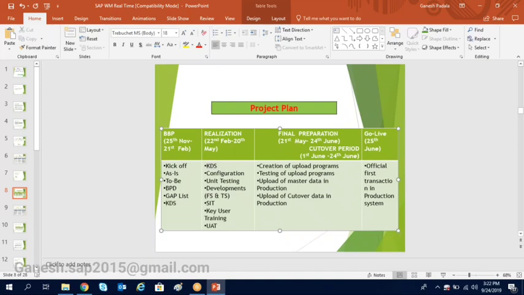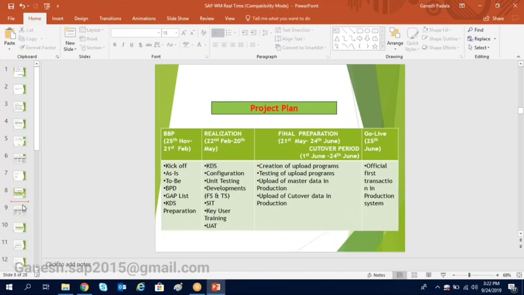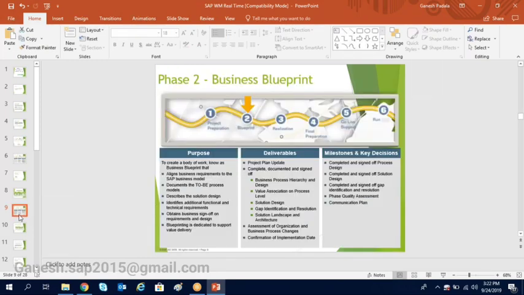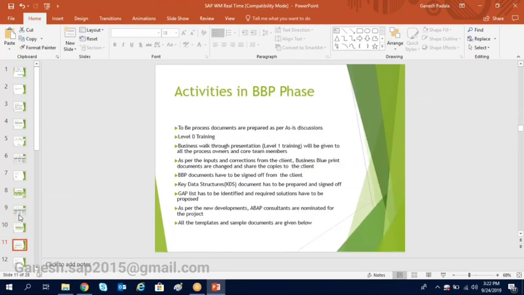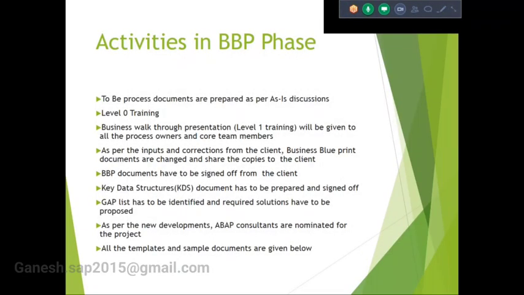The KDS contains the naming, what kind of different storage types they want to have, and storage sections they want to have. But in my experience, although we start the KDS preparation at this phase, it still goes on at the initial stage, because they don't get proper clarity about the warehouse layout, and based on our suggestions and thinking, they make some modifications to the warehouse structure, and we give suggestions.